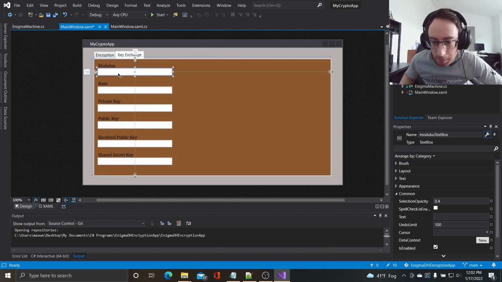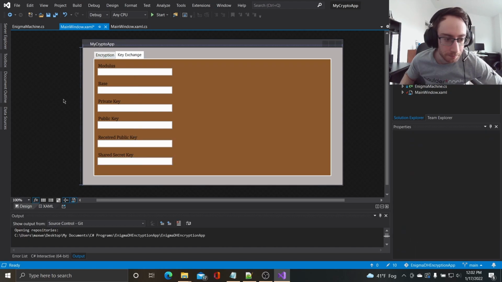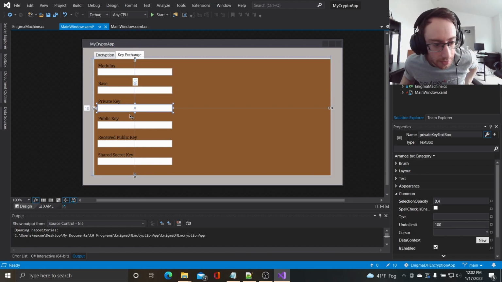Okay, so we've got the modulus, the base, our private key, the public key we create from these 3 fields, the received public key from the other party, and then the shared secret key that both of us will come to. One thing I'm going to do here is color code these text fields as a way of indicating which variables are private and which are public.